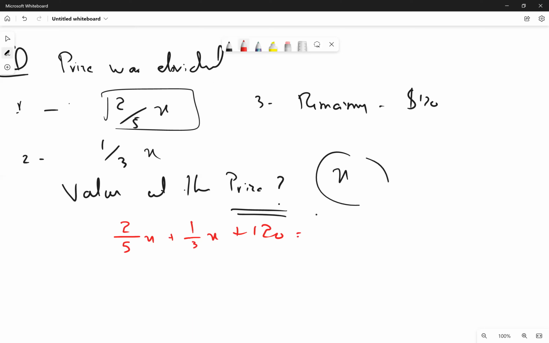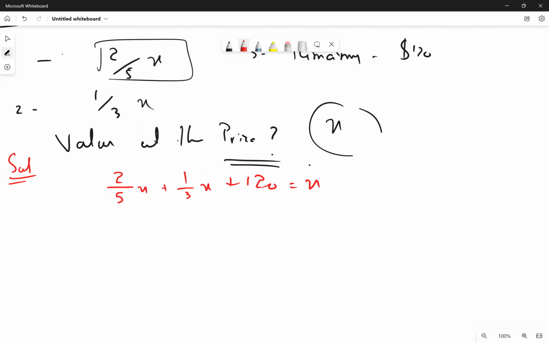So now this is a linear equation. So this question asked us to first of all make the linear equation, then solve it as well. So let's have a look at how we're going to solve it. पहले दोनों का LCM ले लेते हैं. 5 3s are 15. 5 3s are 15. 6x plus 3 5s are 5x plus 120 is equal to x. 120 के नीचे भी 1 है, तो इसका भी LCM आ जाएगा. 15 times 6x plus 2x plus 15 times 120.